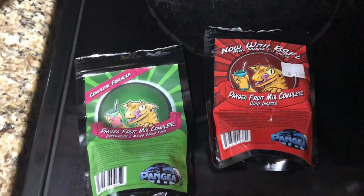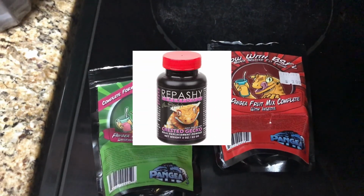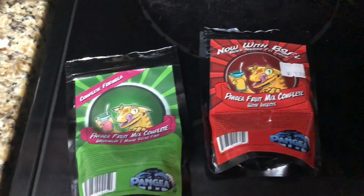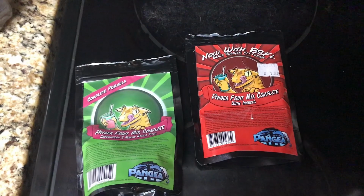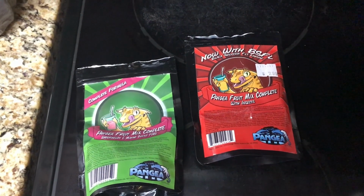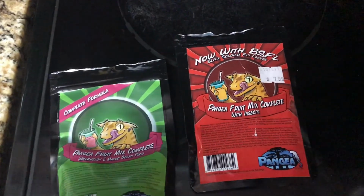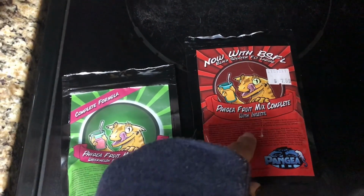I tried using the Repashy in the jar, and he would not eat that. He starved himself for a week while I waited for this to be shipped to me. Luckily, my locally owned feeder store sells these now, so that's fantastic. But yeah, he eats the Pangea fruit mix, this red bag.